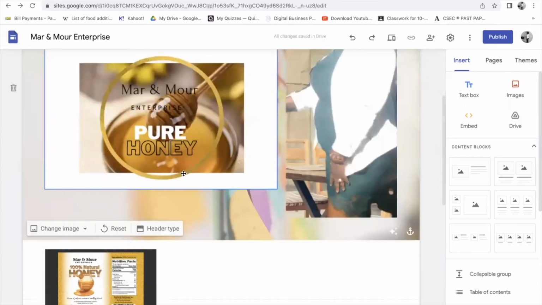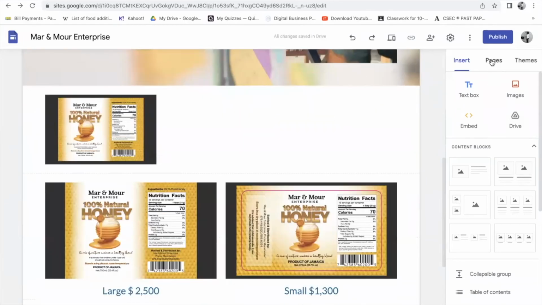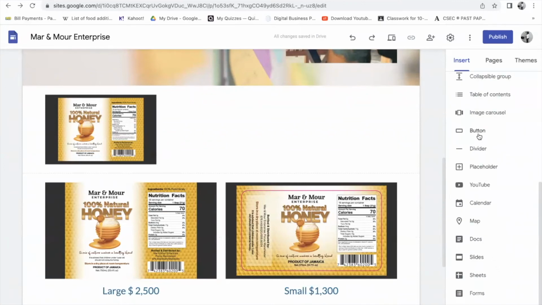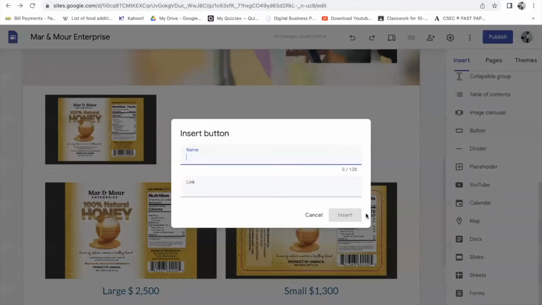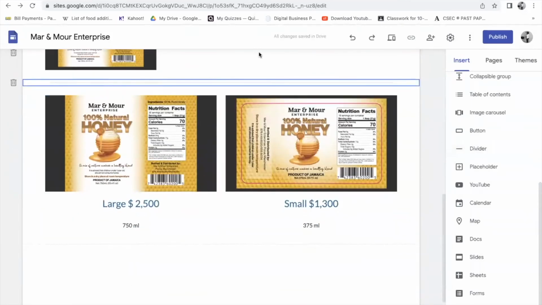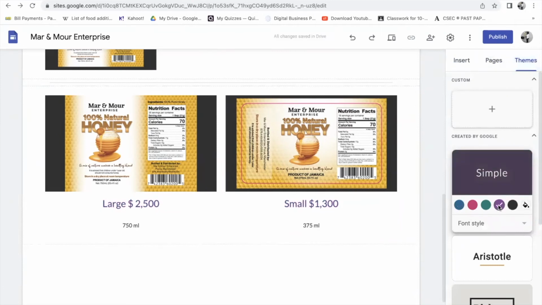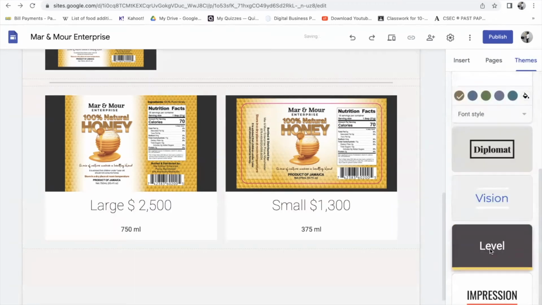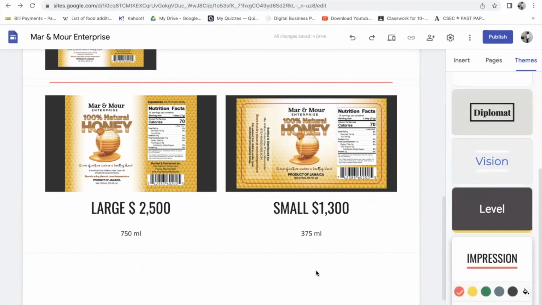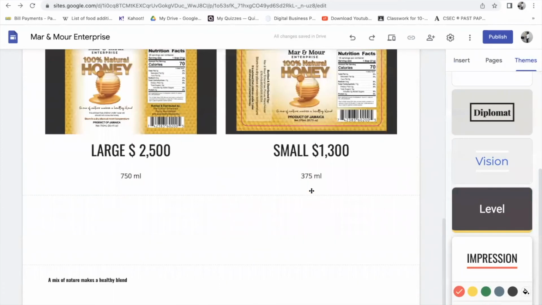You can do a banner here where you have pages. You have the divider or the button divider. And you can do different colors. You can go to theme. You can change the color here. You can go to style. See, you have different options coming on. I love red. See, it's coming on to yellow here. I can change it to the red. The red is changing, see? So these are some options that you can do.